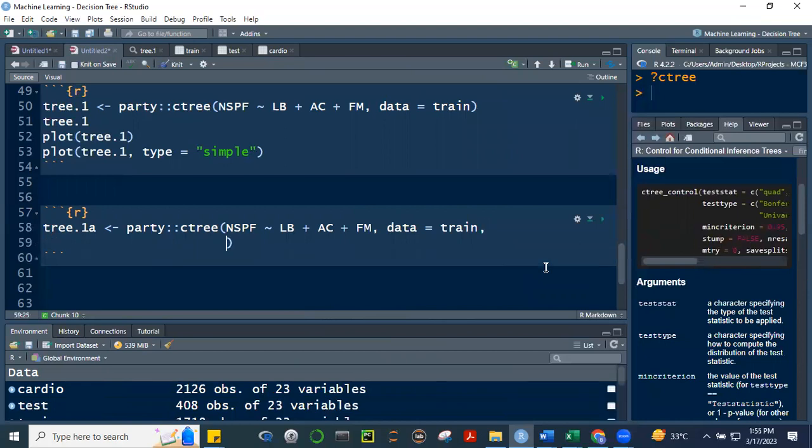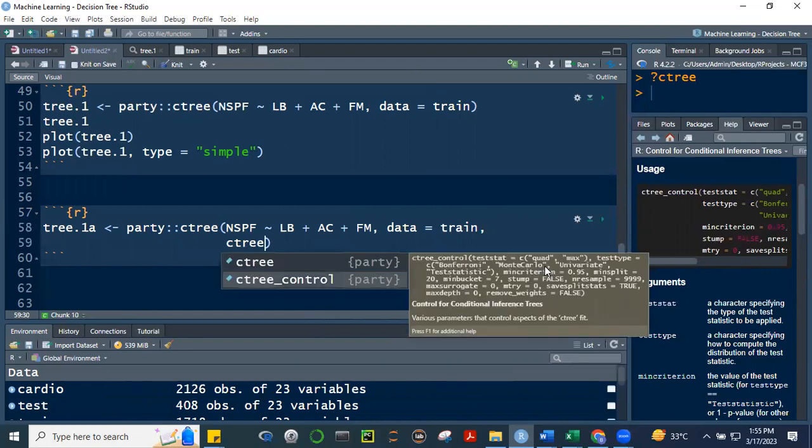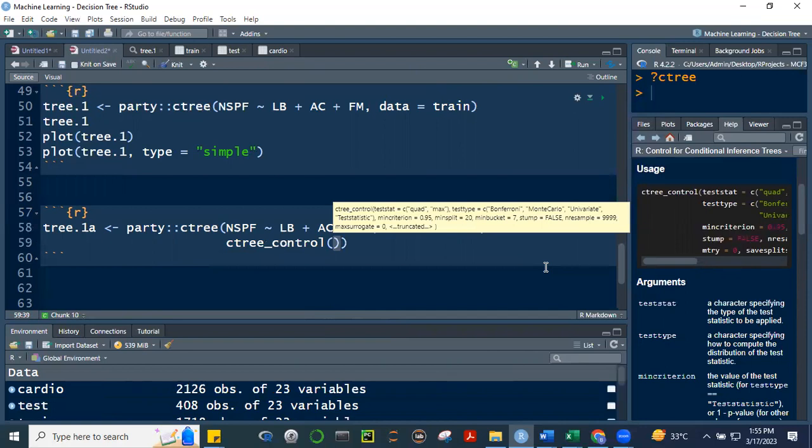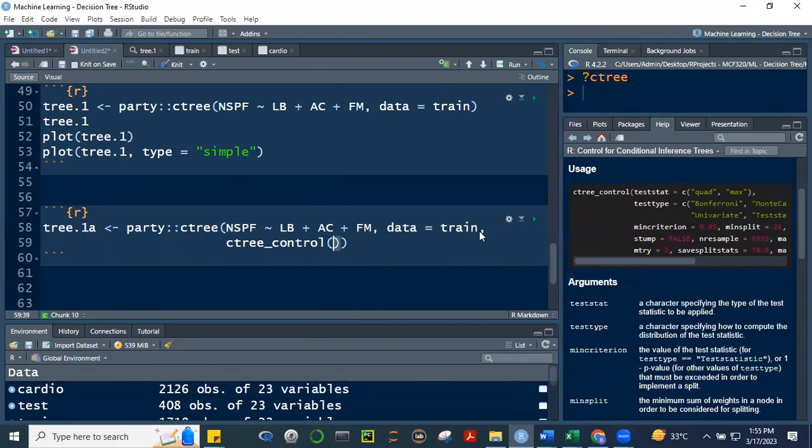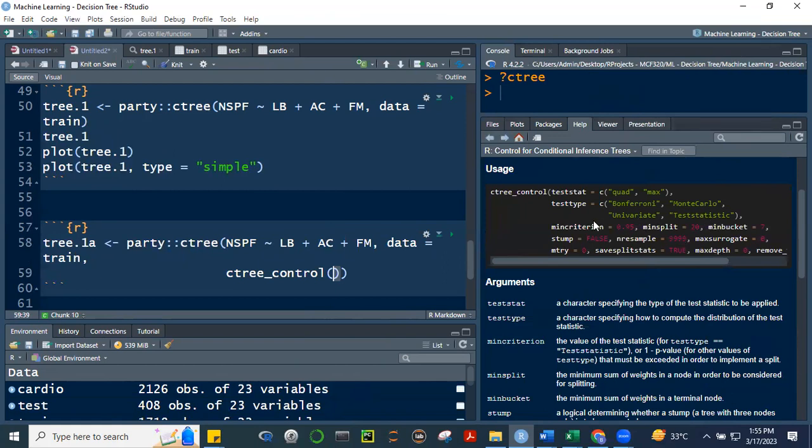Comma. Pwede natin ilagay yung C3 control. Alright? In fact, we can copy this. Here, bumaba.